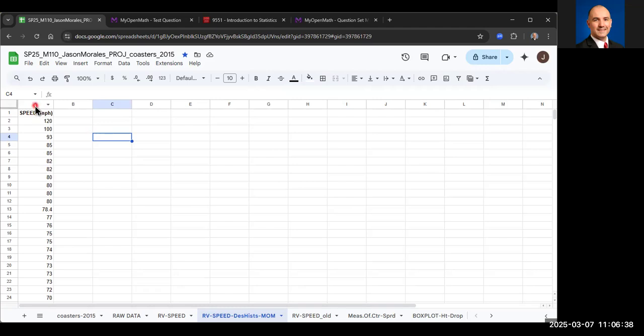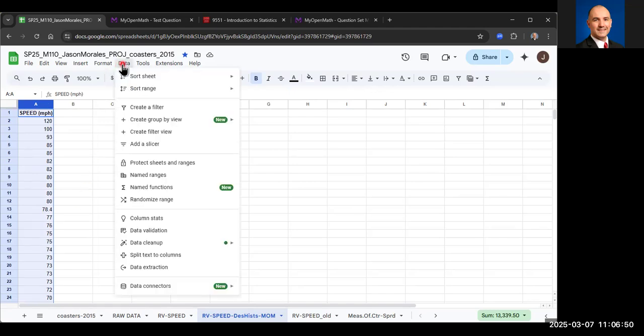So what you can do is left click on the column heading. I can left click here on this A column and notice it selects everything. And then I can come over here to the data menu, go to sort range, and notice that this sort range option has a little triangle on the edge.